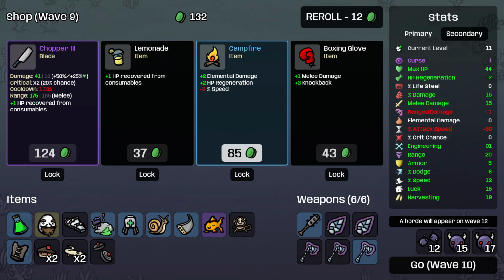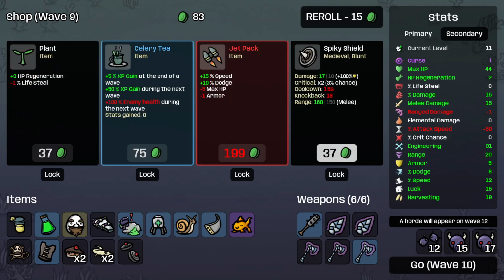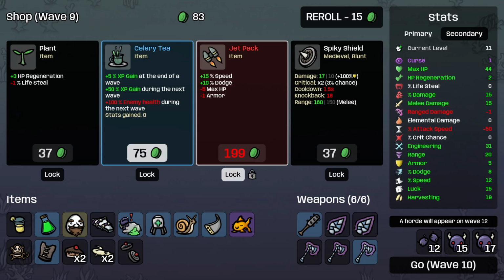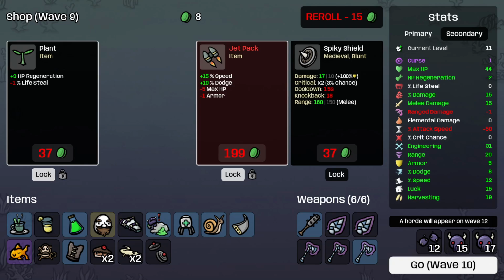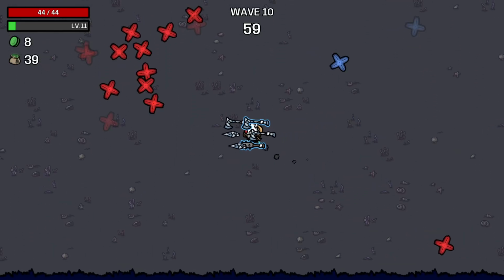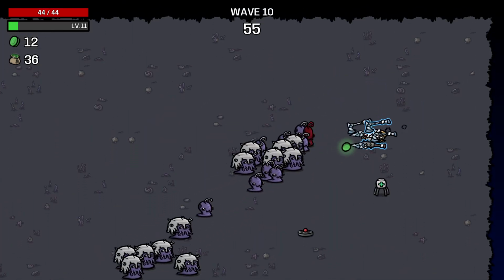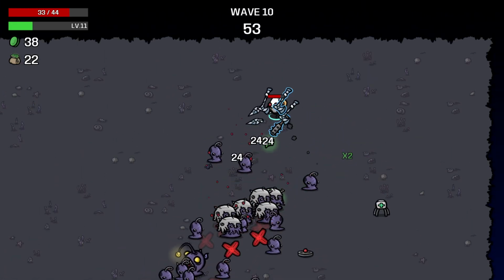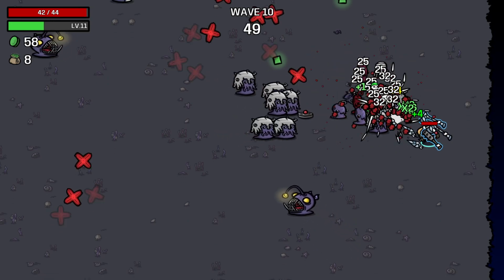I want the lemonade. I guess I'll take it. I guess we'll take that. And I guess we'll take this. And I guess I'll lock this. That jetpack will definitely be positive, but it's not what I'm looking for at the moment, but it's gonna be so cheap, under 200 bucks for that is a steal.